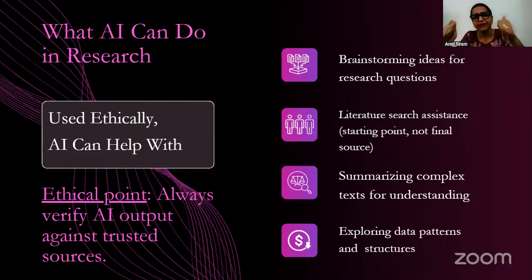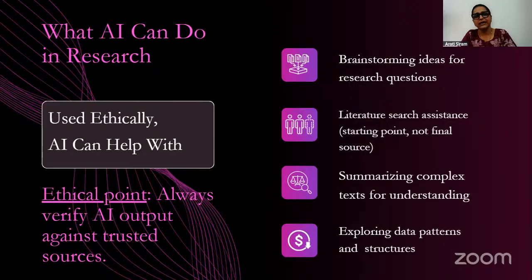But when you get this information, the first thing is: don't take it as final. Try to understand whether it is a trusted source. Verify whether the output is correct or not. There may be some sources which will help you understand that this information is correct and can be used, but not as it is. You can always paraphrase it, put it in your own human language, and then add it into your research. So that is what AI can do for research for our students.